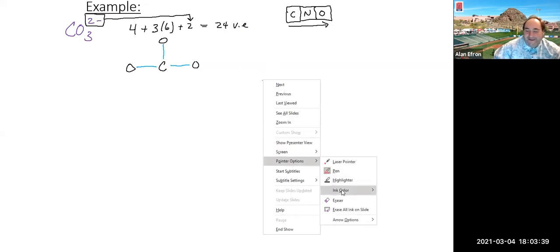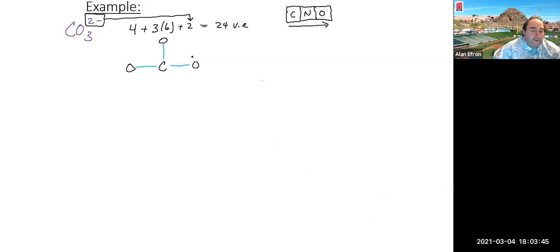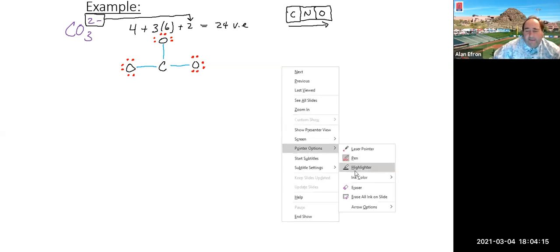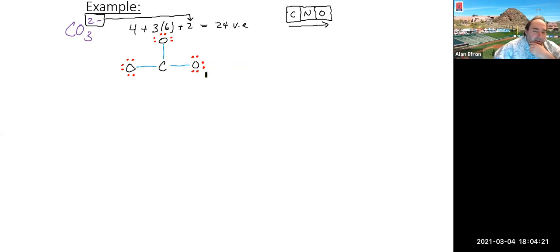Is that 18, I think? So 18 electrons to go. Those again are going to now go on the outside in pairs till we fill up each of the outside guys. So that is 2, that is 4, that is 6, that now is 8, that is 10, that is 12, that is 14, that is 16, and that is 18 in this particular case. At this particular point, if we take a peek at what we got going on here, we have used up all 24 electrons here. So all 24 electrons have been placed.